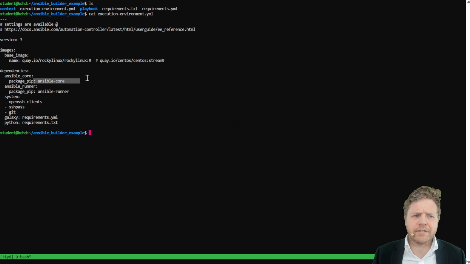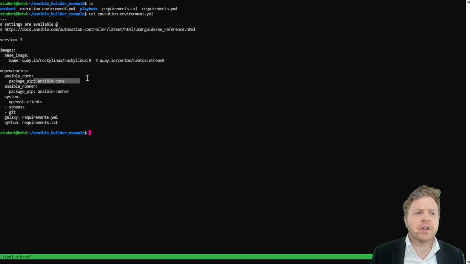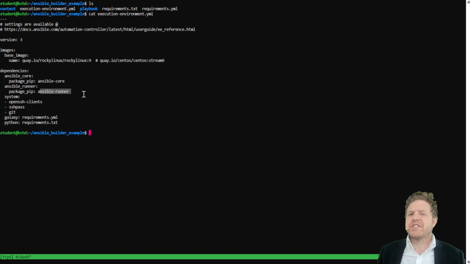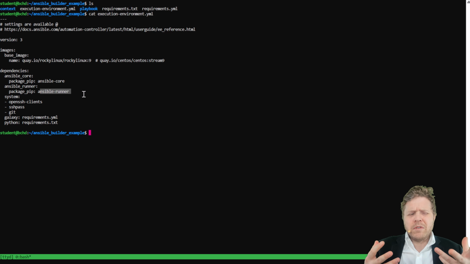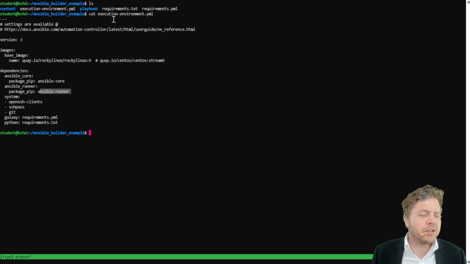And Ansible Core, if you're like, how's that different than Ansible? Ansible Core is just Ansible in the standard library. No additional collections are going in there. So a very thin version of Ansible. Ansible-runner is a must. You got to have Ansible-runner inside your execution environment. Knowing that you have to have Ansible-runner in there is another reason why we like this Ansible Builder tool.